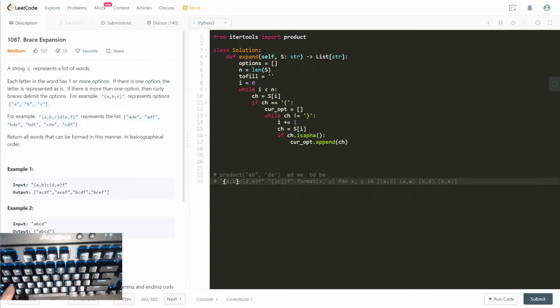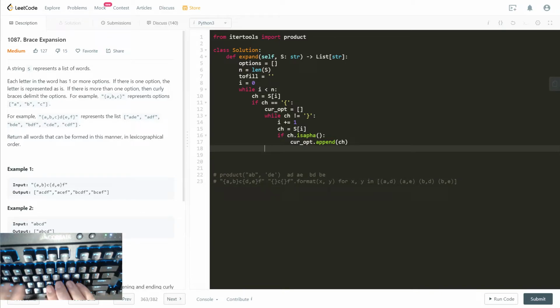There's an A. So if this is an open bracket, I build a list and keep going, and the first one is not, and the second one is an A. And if it is alphabetical, I append it to the current option, and we need a comma, do nothing, and we hit a B, append to the list, and we hit a closing bracket.